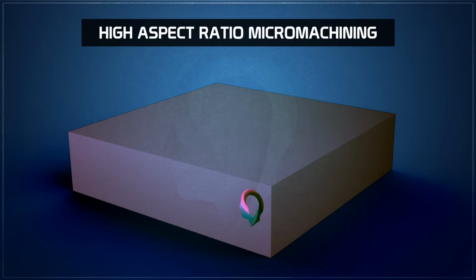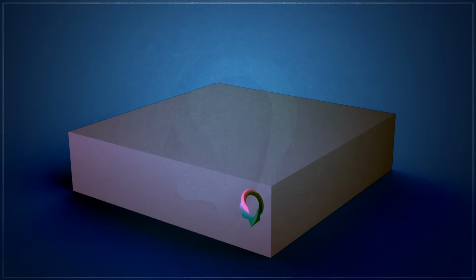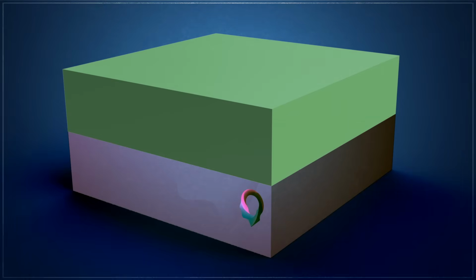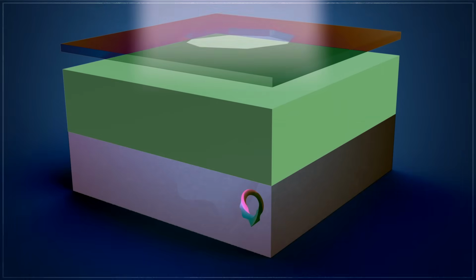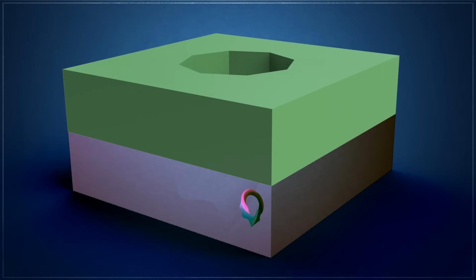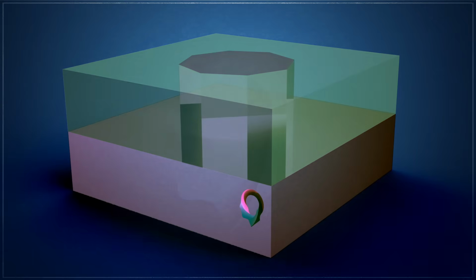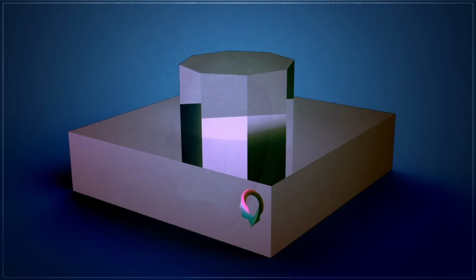High aspect ratio micromachining differs dramatically from the other two techniques in that it's reminiscent of traditional casting. Typically, a metal base is first coated with a thick acrylic layer. Then, through a mask, X-rays are projected onto the surface, creating a shaped cavity. Electroplating is then done to fill the cavity with metal. And finally, the acrylic is etched away, leaving an embossed metal structure.